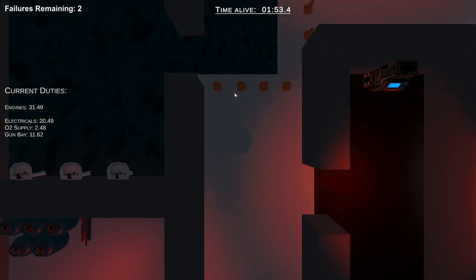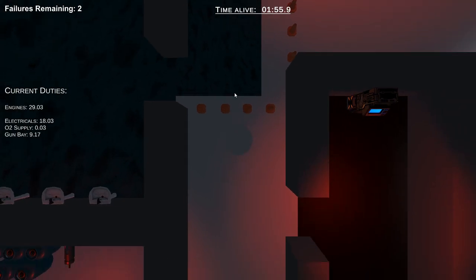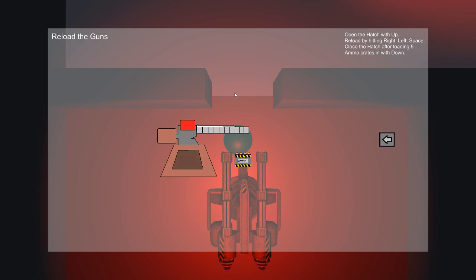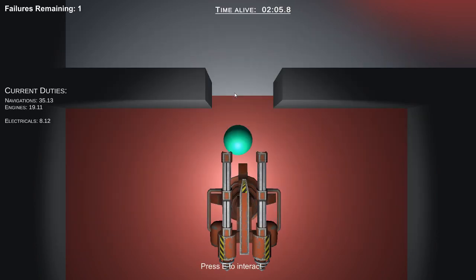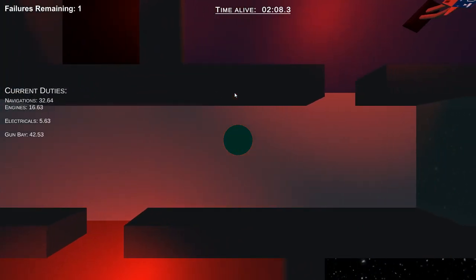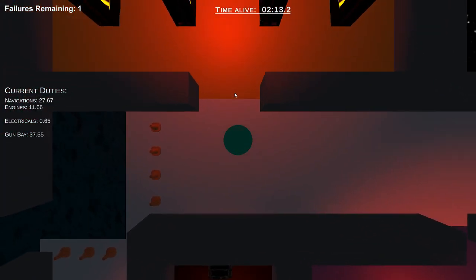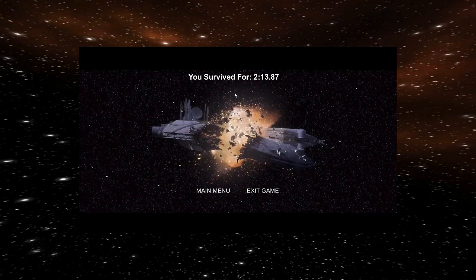Okay. And the other part of the course was core design, core dynamics. As you might expect, they said that they went for survival: survive as long as you can by completing duties in your spaceship. So I think they've pulled this off, haven't they? Everything is kind of pulling in that direction. There's nothing in here which is clashing with that or taking you in a different direction. I agree, 100%. I think it works really well.